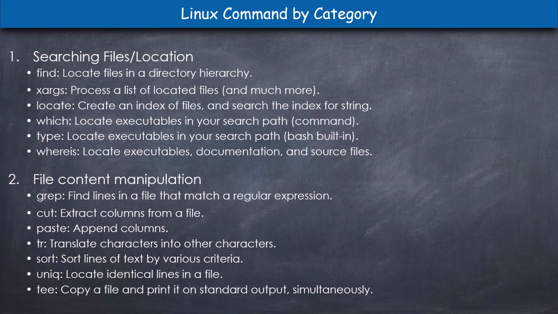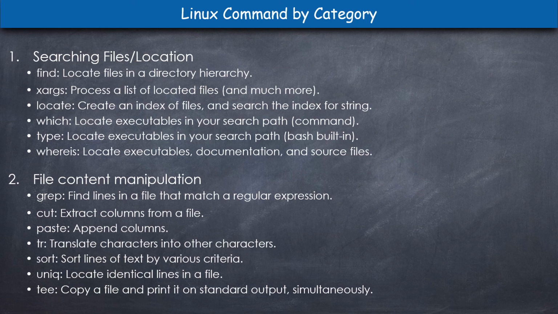Then you have the cut command, which extracts columns from a file or a command. You can use it on a file as well as on different commands by piping. Basically, if you have a string and you want to cut half of it on some delimiter or value, you can use this command. And then paste appends different columns. Suppose you have different columns in a file and you want to display them combined on the terminal, you can use the paste command.